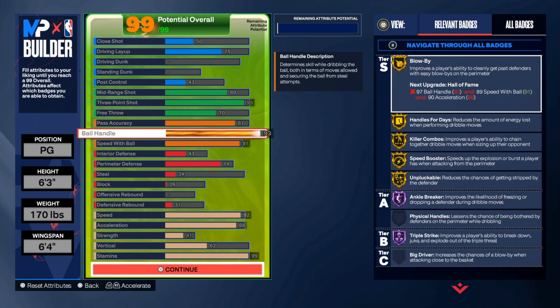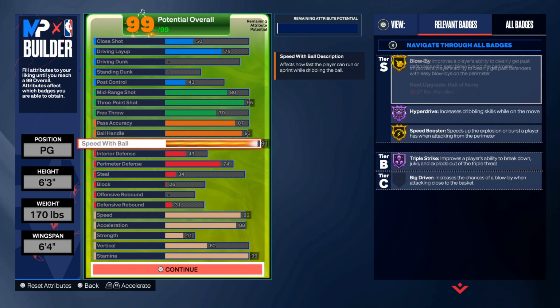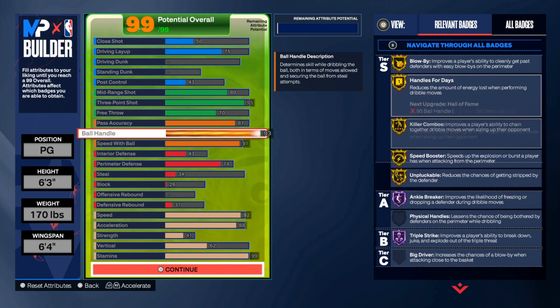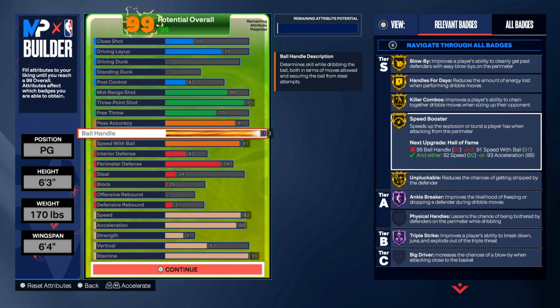So yeah, moving down, ball handle a 93 because, and I'm gonna get more into this right now because I was dying to talk about this. So I had it at 95 at first so that I can get blowout on Hall of Fame. No, I think blowout on Hall of Fame is like 97 or higher. Yeah, there you go. So I had this at 95 at first because you get handles for days on Hall of Fame when you have it at 95, I believe. And you also get, I think it's speed booster on Hall of Fame if you have it at 95.